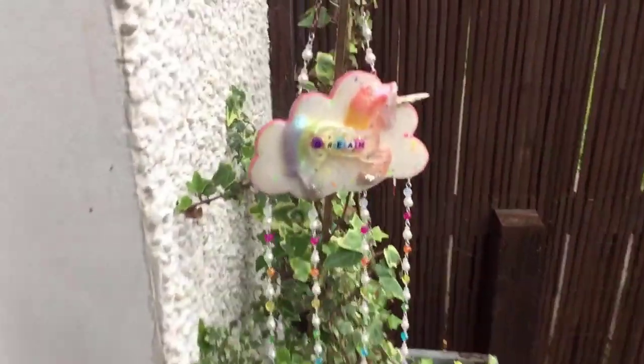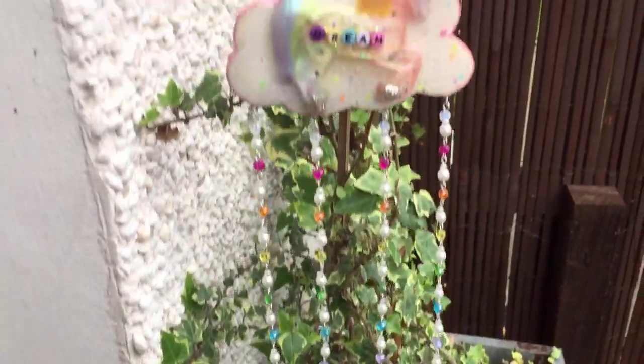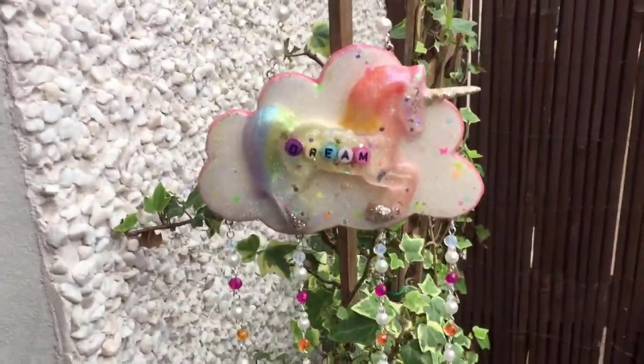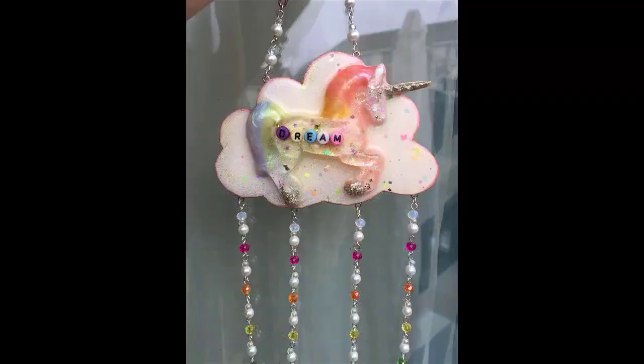Fabulous. Outside on a very grey day where it was threatening to rain, but hopefully you can see it. I really love how this piece turned out. I think it may not be somebody's gift, it may be for me.